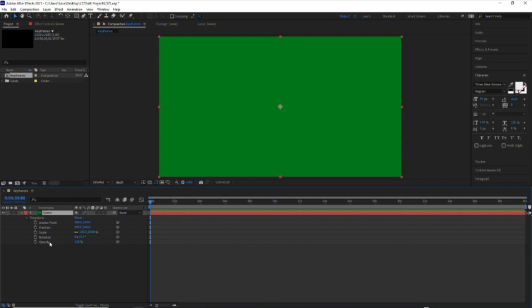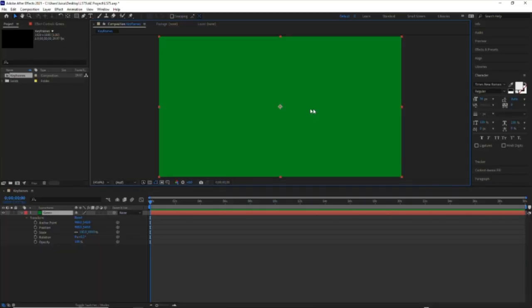You could type some numbers in here. You could click and drag the solid right here in the comp panel, but we're going to do some keyframing. The first thing that I want you to do is type a 20% on the scale. When you change the value of something in After Effects but don't keyframe it, that's known as a global change because throughout the whole life of that layer, that value is not going to change. So let's go ahead and type a 20 here.